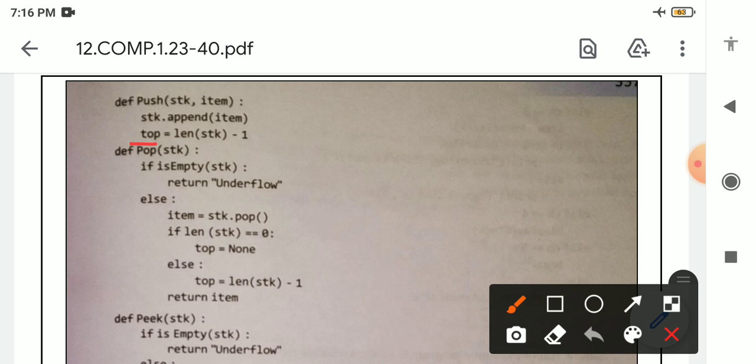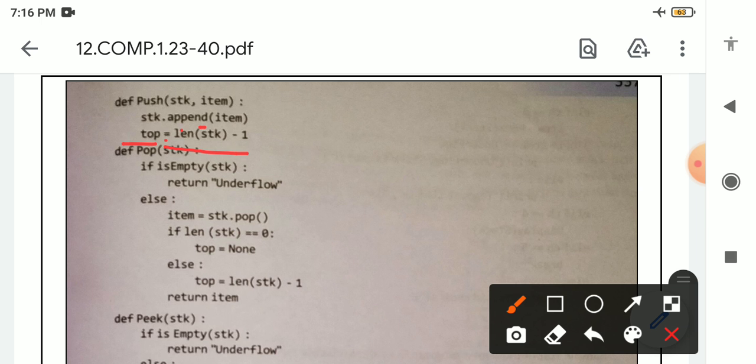After that, see here, top is given. We will write top, assignment, then len stk minus 1. Len is the length function. It will return the count of the elements. Here stk is the list name or stack name.